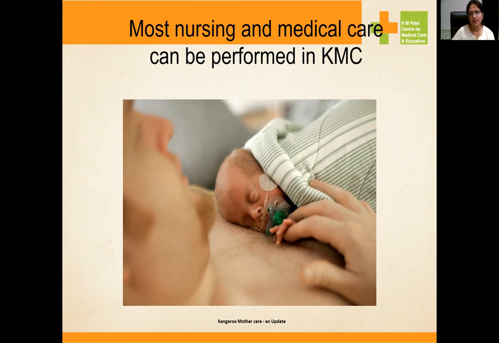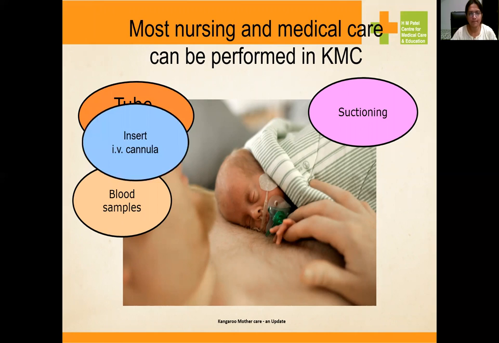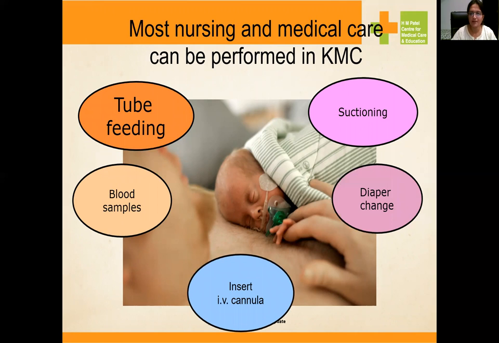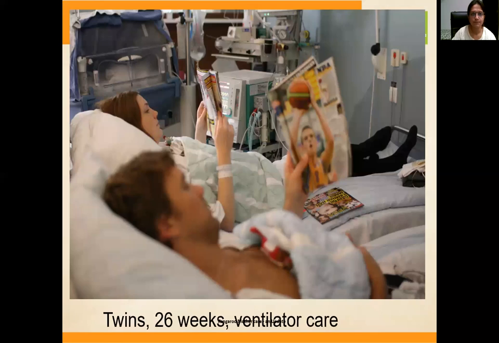And most of the nursing and medical care can be performed in kangaroo mother care position, like suctioning, taking blood samples, tube feeding, inserting IV cannulas, changing diapers, extubating a baby, listening to the chest, auscultating the baby. Okay. So a lot of things can be performed. We just need expertise and a good team.